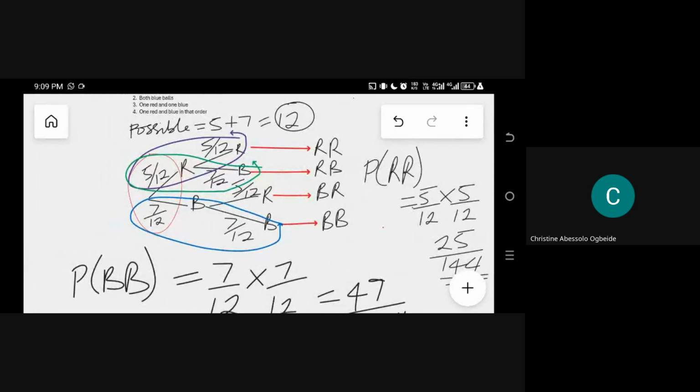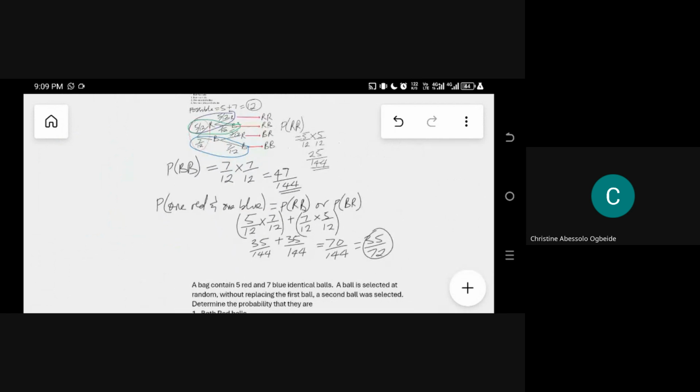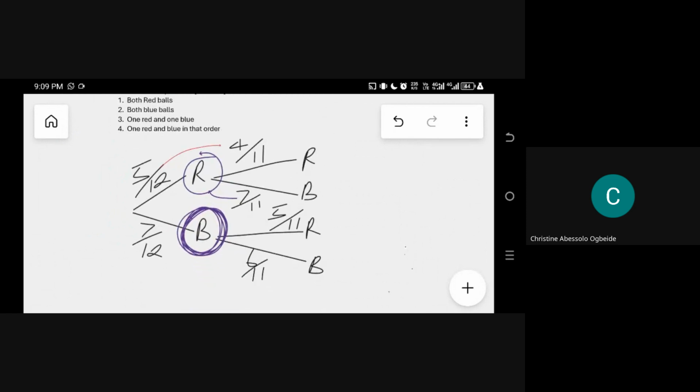All numbers retain the same value. That's with replacement. But without replacement, you would have to think to be able to know what should be there. So that's why this is what you should expect. If a question like this is to come, it is without replacement, definitely without replacement.